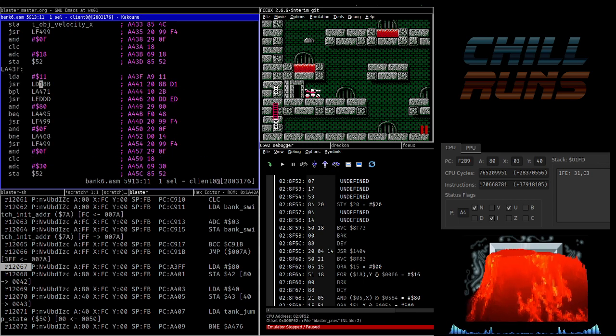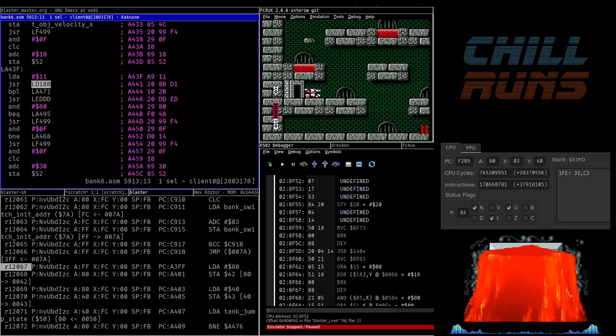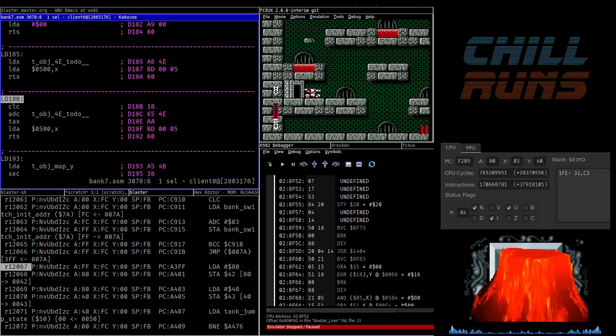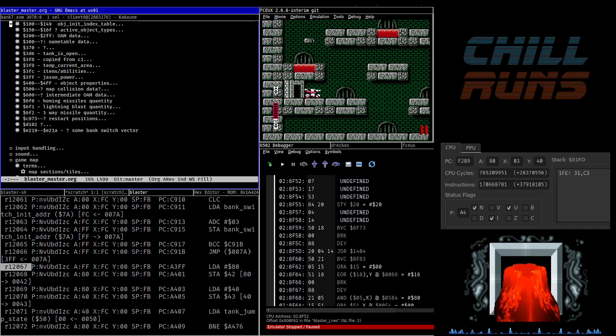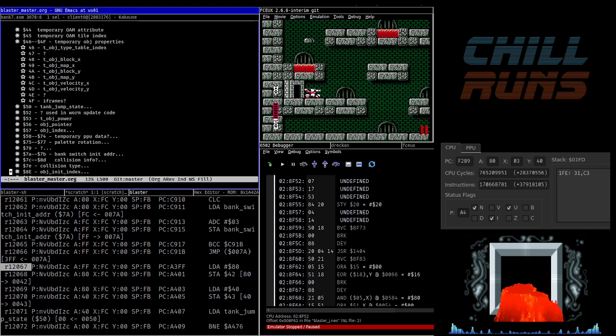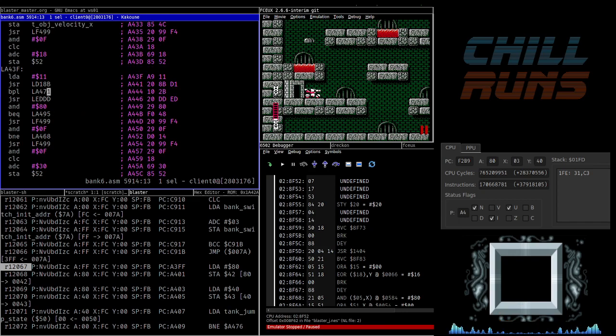We've got a few more subroutine jumps here. E18B. EDDD.